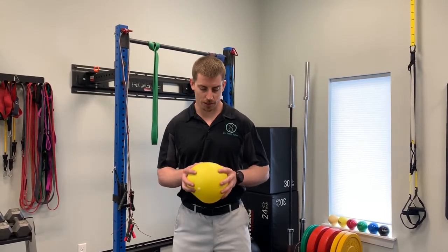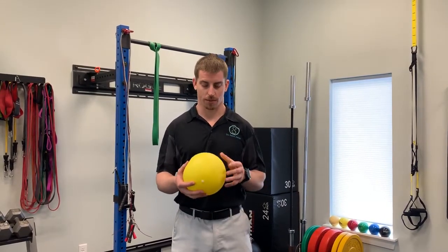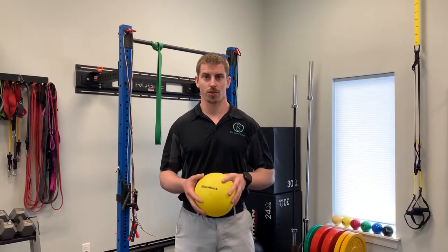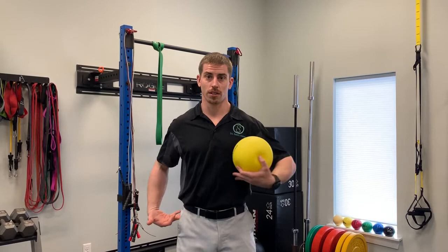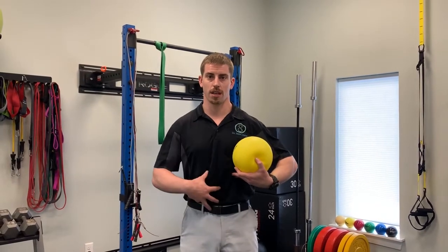This is a move that was taught to us by a gentleman named Tim Morrell. Owns a training company and really works with a lot of athletes for speed and agility, but we love this move also for teaching you just how to rehab the low back and get a stable spine.